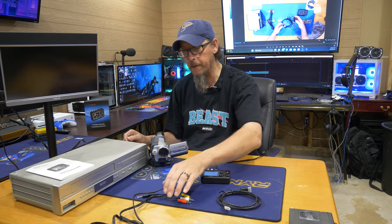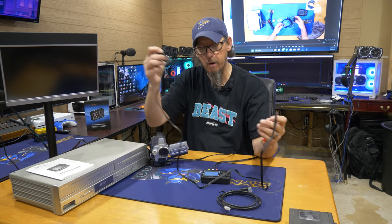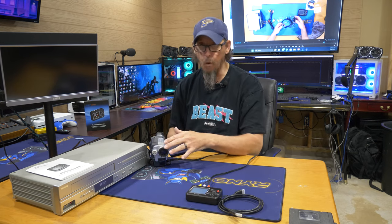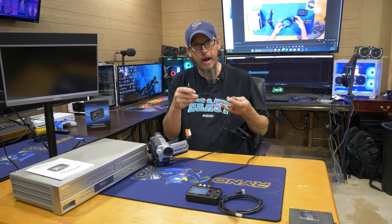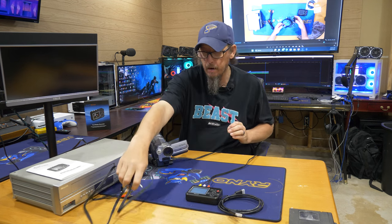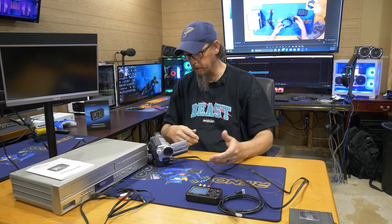So that's the biggest thing I found with this recorder. Just keep in mind, if you have a Sony Handycam and you're getting a buzzing sound, what I did was I bought the AV cable for the Handycam itself. So this just might not be compatible with it. And I'm not saying this is bad. I'm not saying this is not going to work for yours. But this is my experience with it.